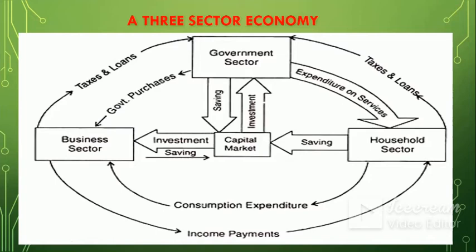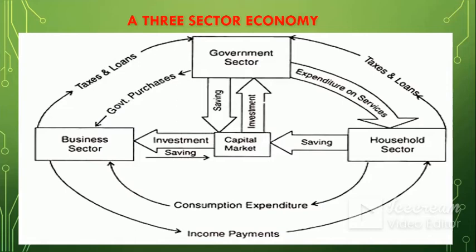So now, in order to minimize this leakage on production, and in order for the household to consume more, the government makes purchases from the business sector and buys services of the household sector equal to the amount of taxes. So, do you get that? In order to balance it off, the government buys what the business sector produces. And to balance that with the household, the government buys services from the household. What are these services? They are the factors of production, right?